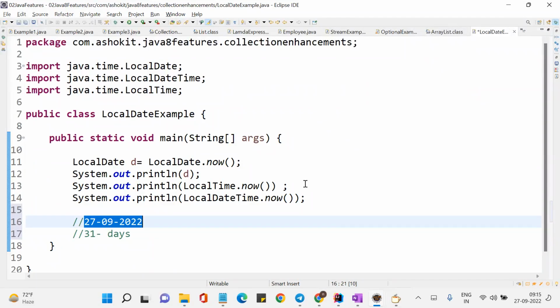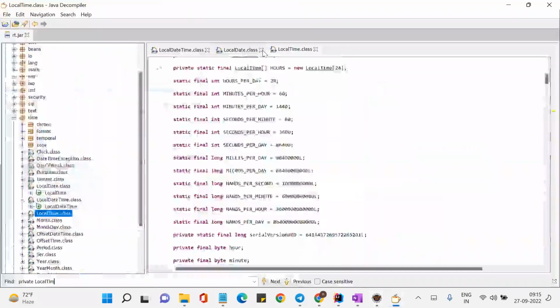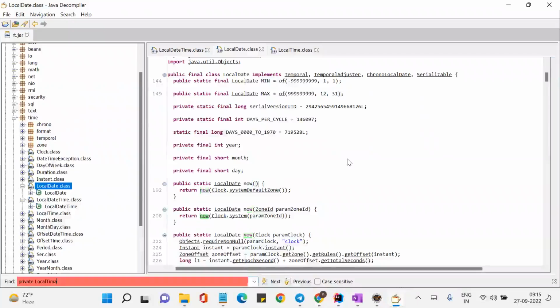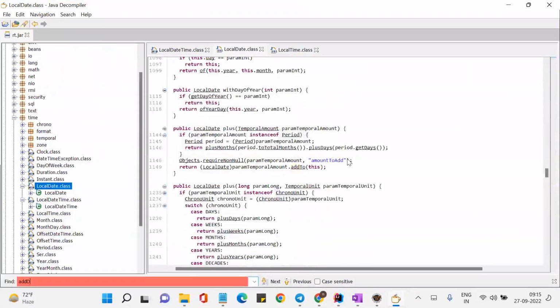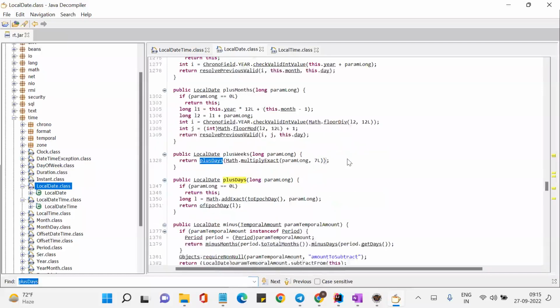But let us look at this one, the LocalDate class. Are you able to see one method called plusDays? So is this an instance method or a static method?